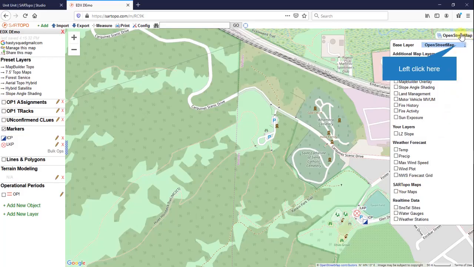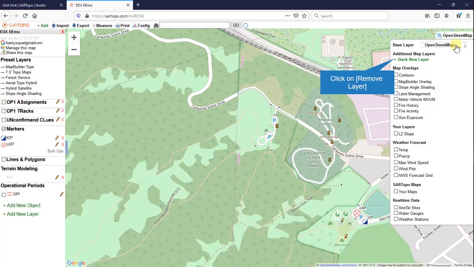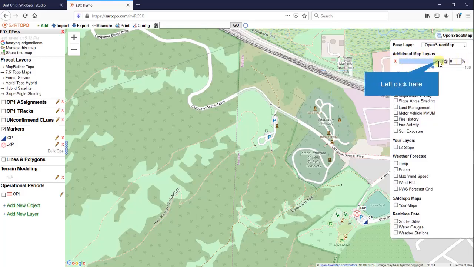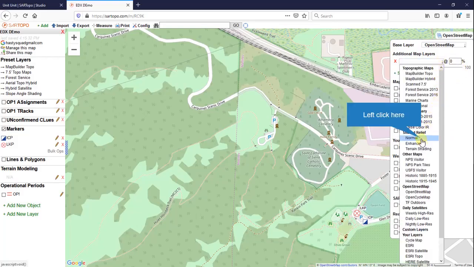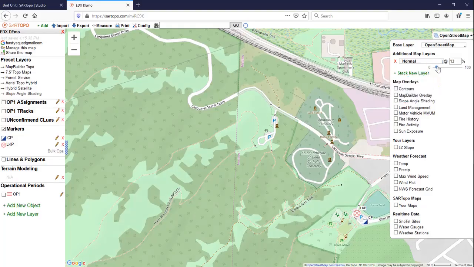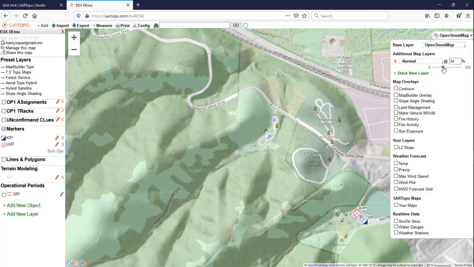Now, if you remember from the prior section, we talked about map layers, the base layers, how you could change them, and each of the different base layers gave you a slightly different view into the environment. We also talked about stacking base layers, where you could take one base layer and add another one on top, such as normal shading, which gives us a three-dimensional effect. We can get a little better idea of the slopes that we're dealing with.